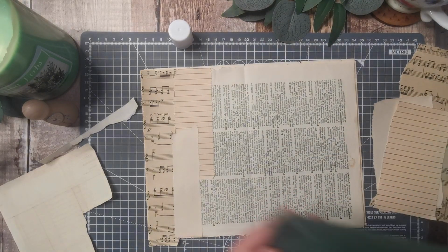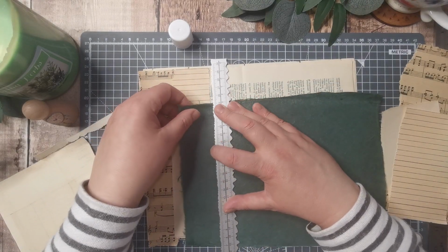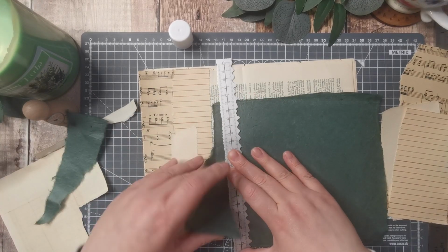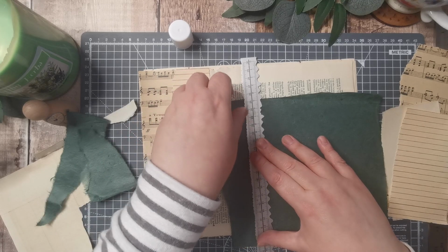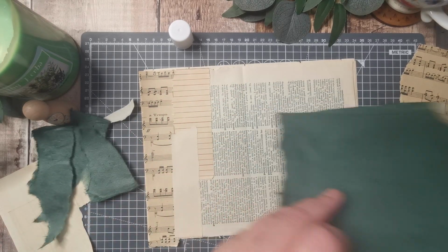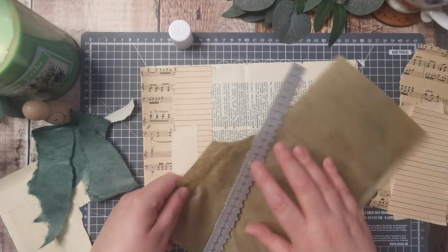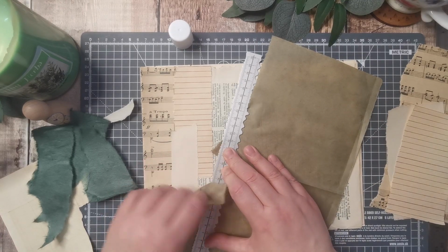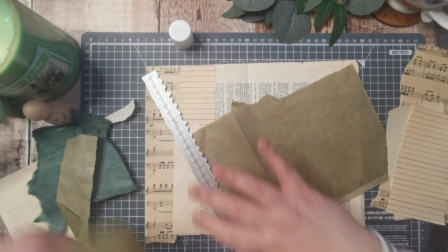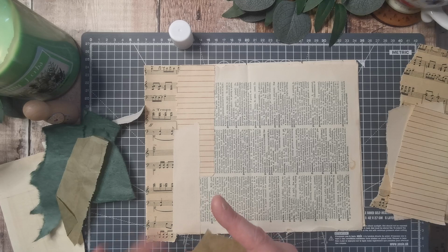Right, let's get some colour in. So this handmade paper can be a bit tough sometimes too. This isn't, obviously. So I've got a few of those. I've got some of the decorating paper, like so. Alright.